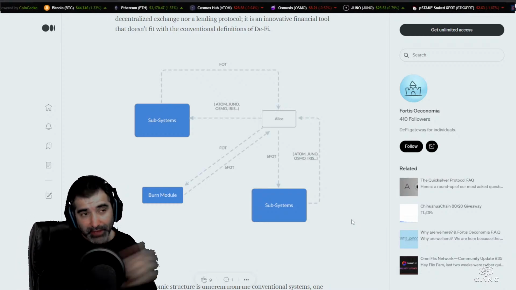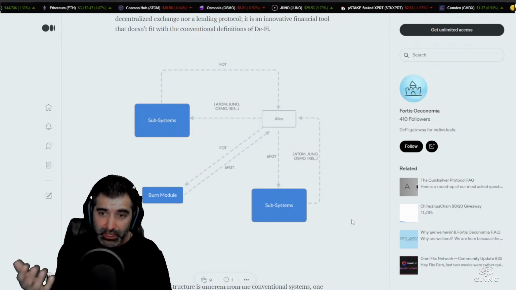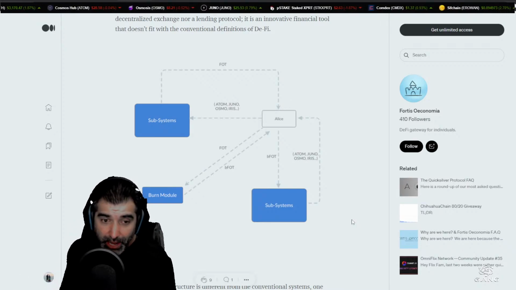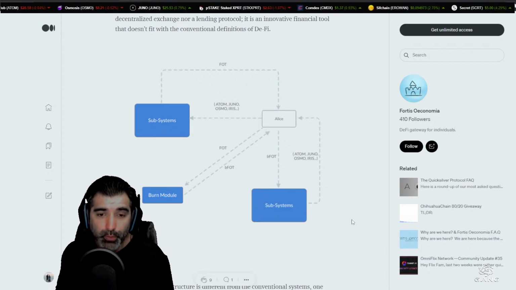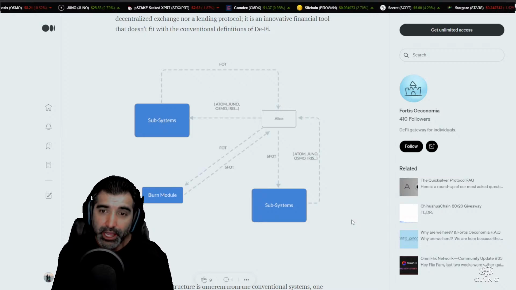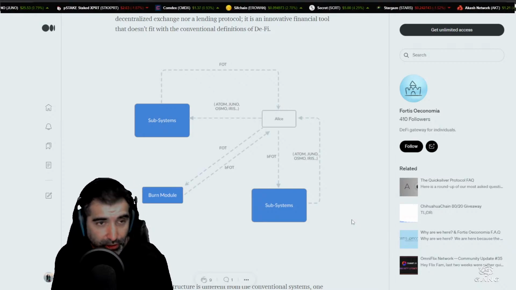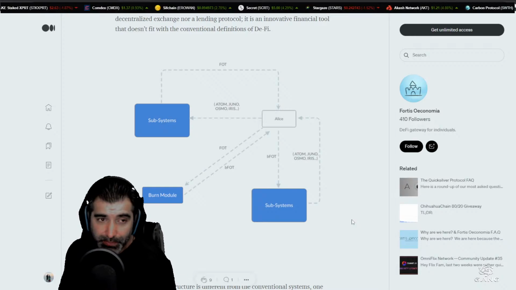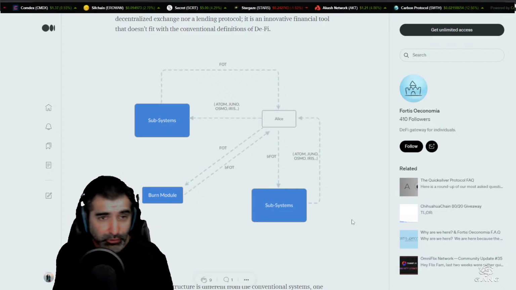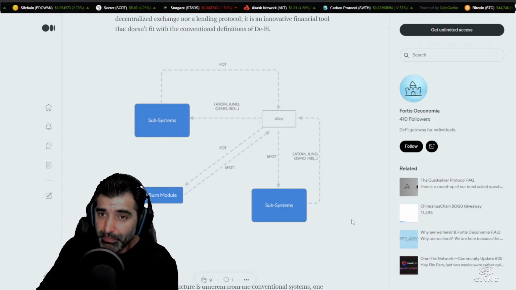Again, we have a bunch of other things to look forward to with Economia. We have a drop. More FOT will be burnt. More people will be getting into the castle, and then we're going to be reviewing what kind of returns we got after today's epoch. Yeah, guys, a lot of crazy cool things still happening tomorrow. Be on the lookout for that.